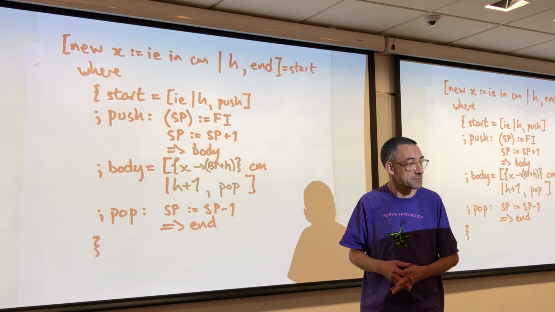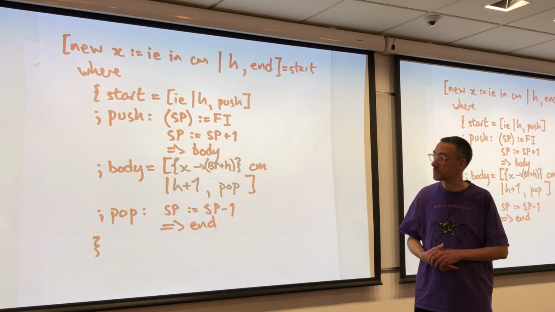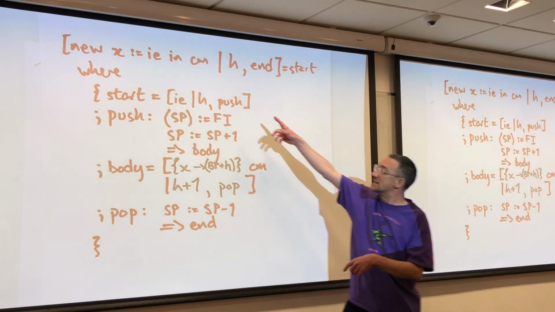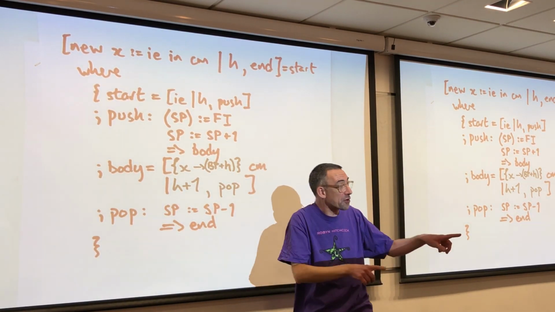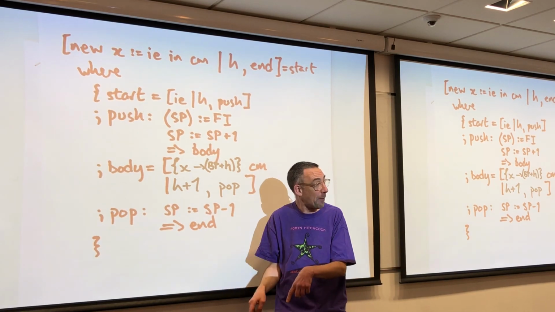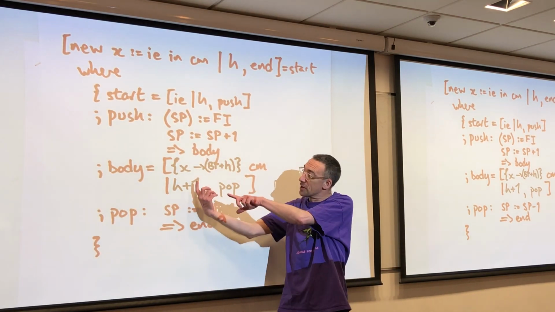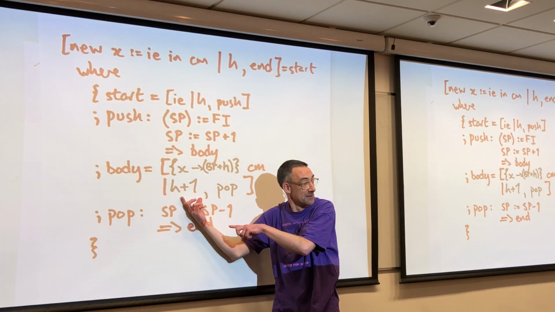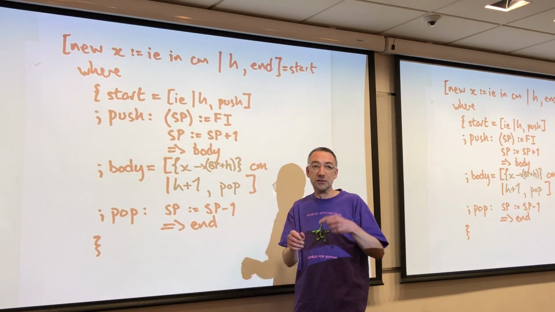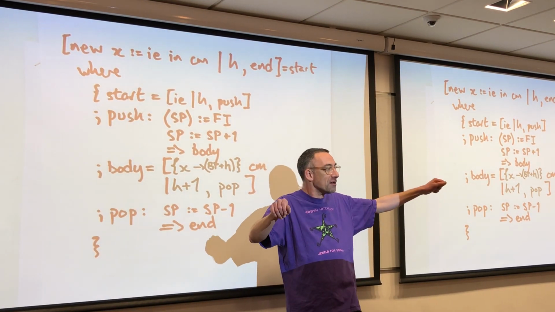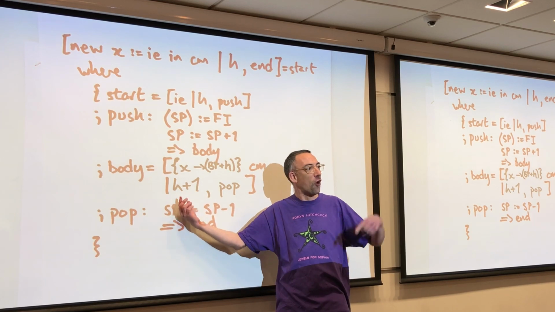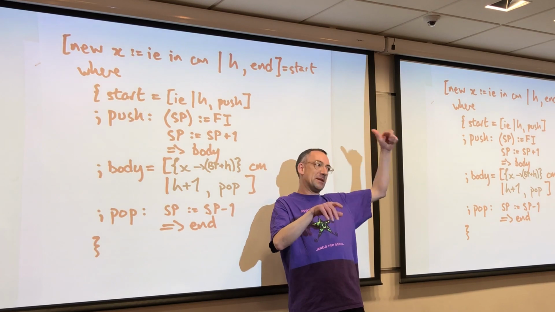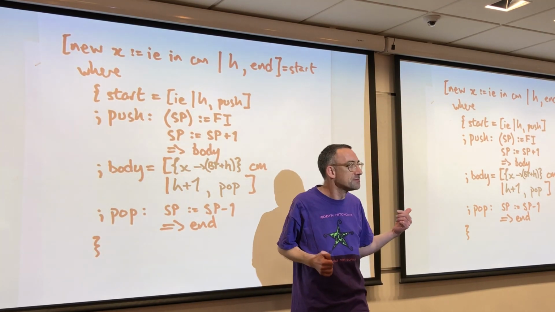If you were to push two variables, would it just be bp plus h plus 1? Yeah. For example, if this command itself is another new, that's exactly what will happen, because that compilation process will get the frame height h plus 1 as its frame height. So if you just think of a whole bunch of news in a row, each will get called with the next frame height, and we'll get bp plus h, bp plus 1, bp plus 2, bp plus 3, and so on.